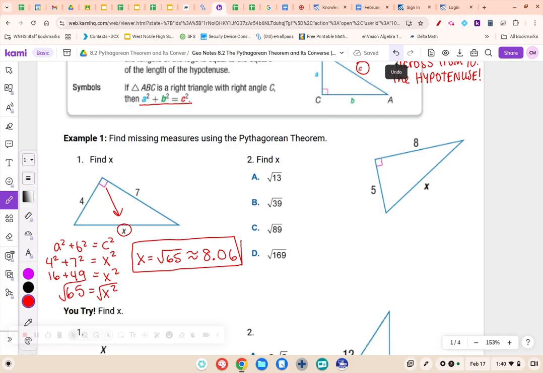So next, once again, we are finding the hypotenuse. So I'm going to set it up basically identical. We have 5 squared plus 8 squared equals x squared. So 25 plus 64 is x squared. So 89 is x squared. Take the square root. These cancel. Forgot to do that over on this side. So x is square root 89, which is c.